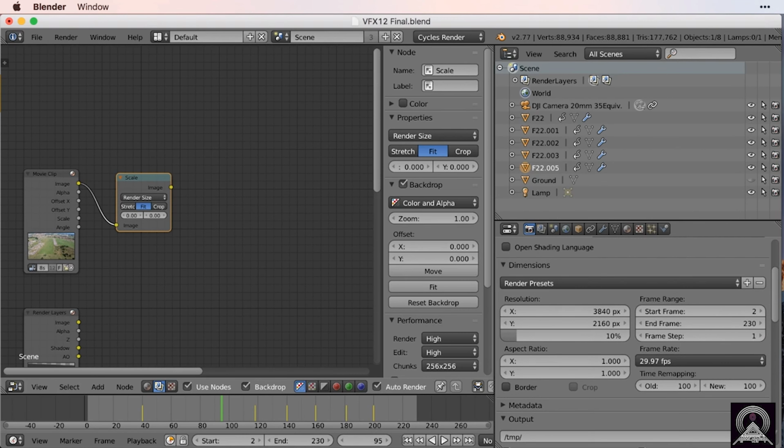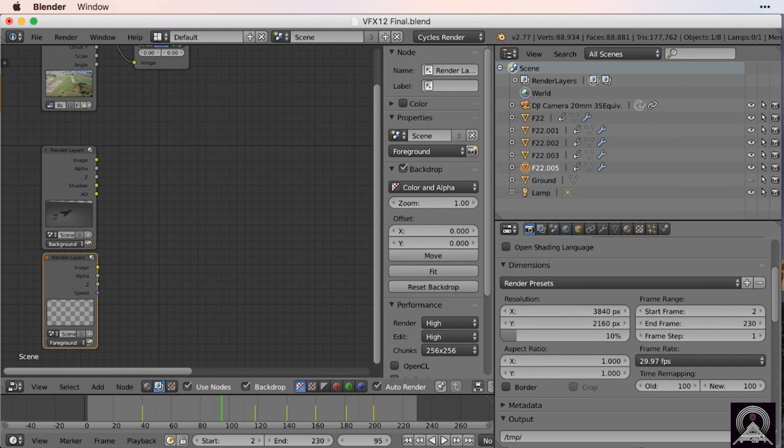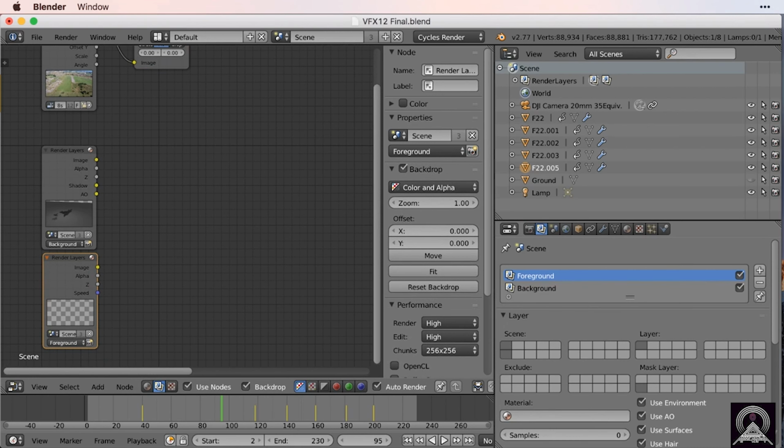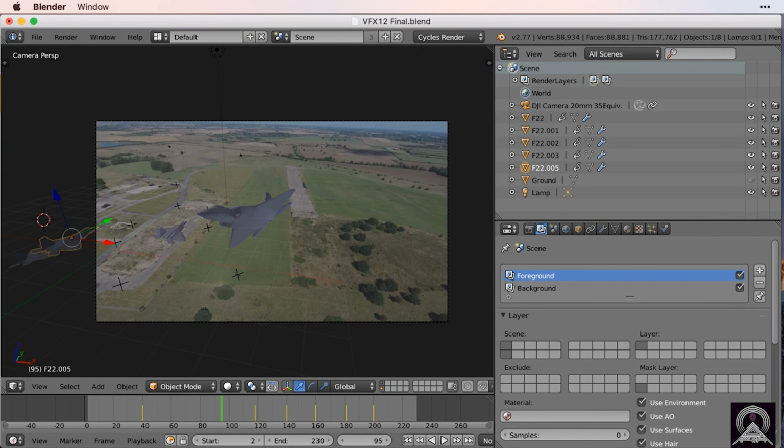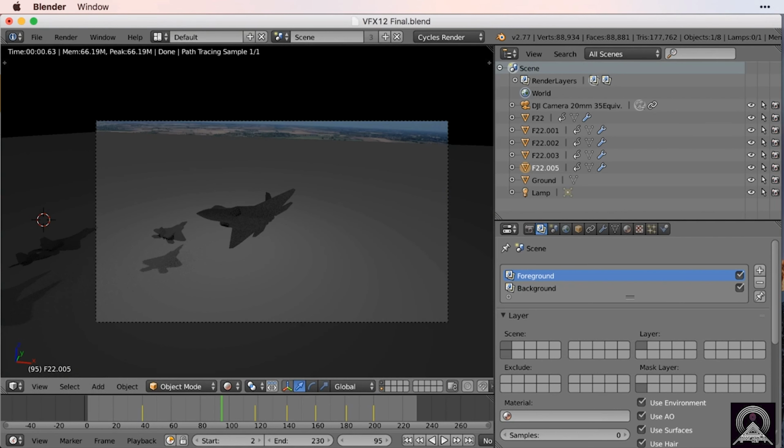So that's the top bit done, and we've got one render layer sorted here and the other one is not. Let's have a look at the render layers. We've got foreground and background. That is not that intuitive, and what we certainly don't know is where things are situated at the moment. So we've got our ground plane, which is going to take our shadows. Let's turn that on. There we go, we've got shadows. The ground plane is on layer 10, and everything else is also on layer 10.